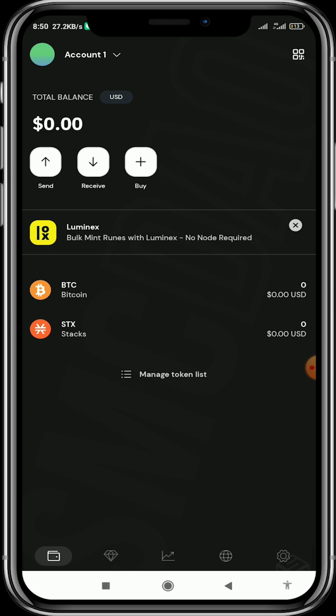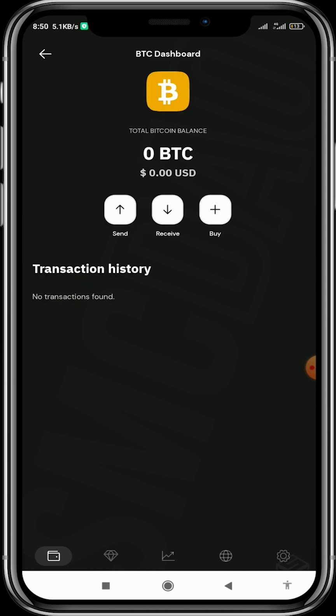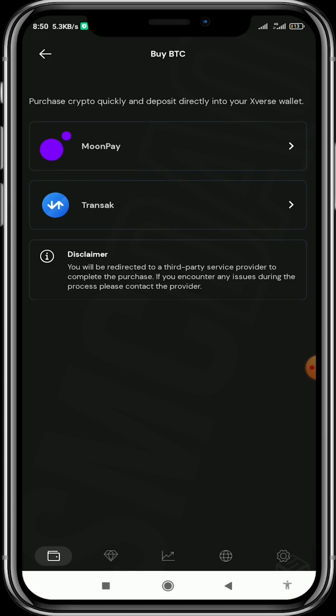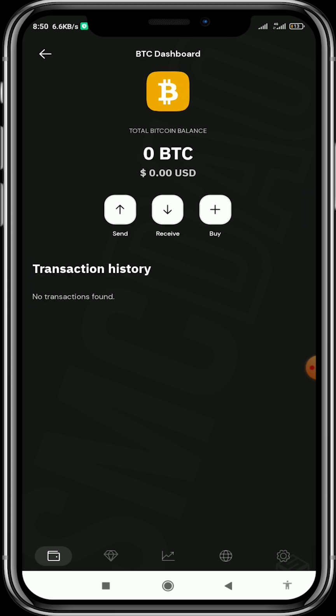So now we'll go right ahead and explore the Xverse wallet and see the features and capabilities that we have access to. First and foremost, we can see Bitcoin. So we automatically get a Bitcoin wallet address that we can use to send and receive Bitcoin. Xverse has a buy feature, which means you can directly buy Bitcoin from here without having to go to an exchange or send Bitcoin here. So they use MoonPay or Transak, a third-party service. It also shows that your transaction history gets displayed if you have conducted transactions on the BTC wallet.